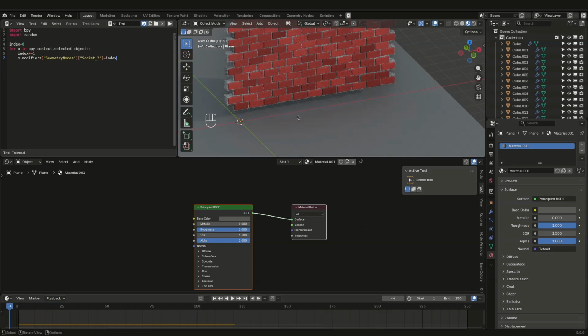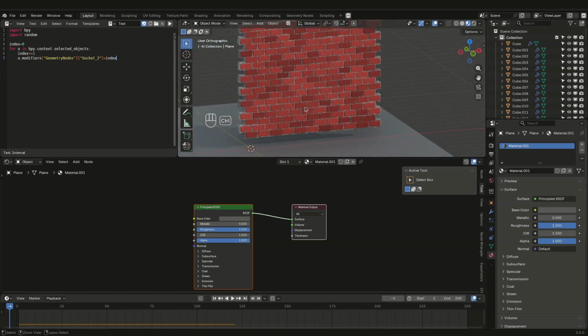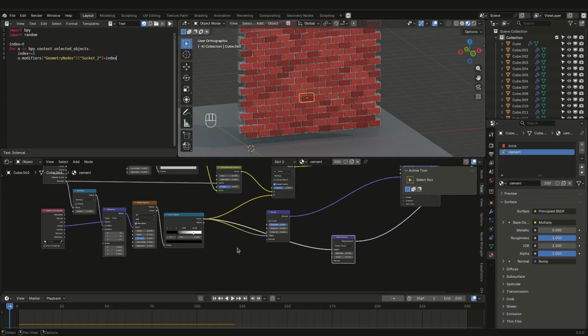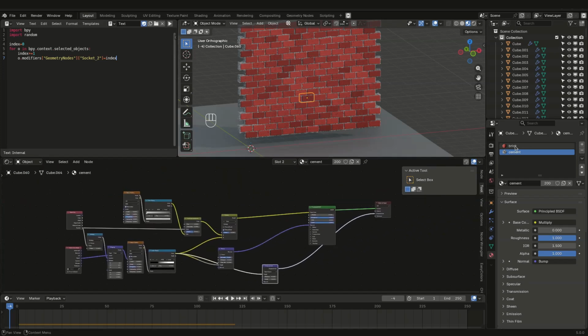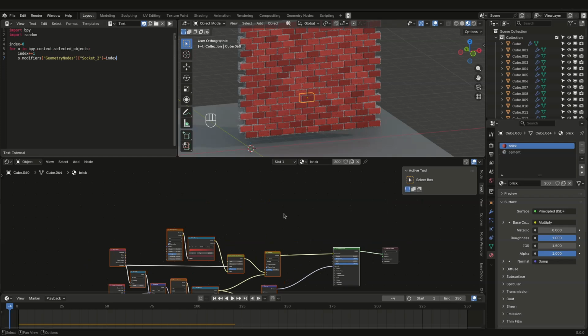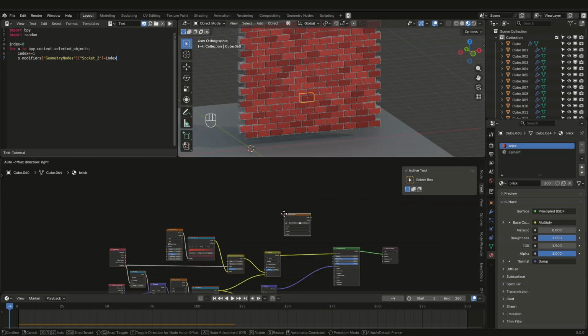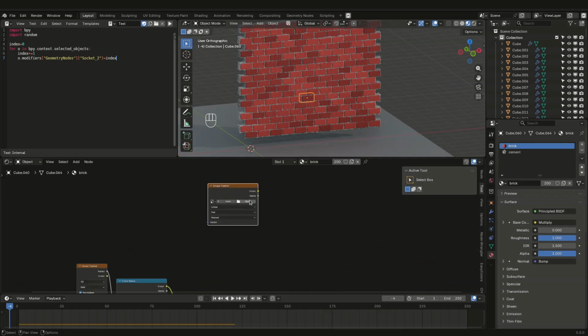So that's the tricks. One last trick is to imagine you want to add some painting on this wall. How can you do that easily? Let's add a texture. I will use it. Let's add an image.